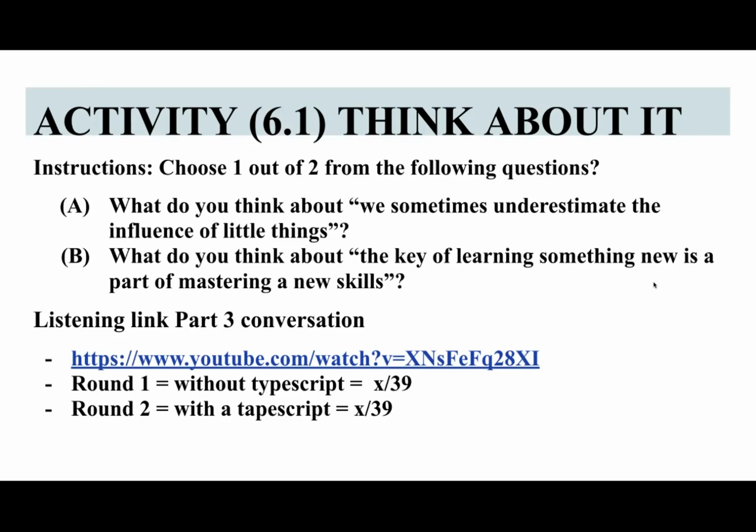Second, think about the key of learning something new, that is the part of mastering a new skill. For example, for English skills, right, we have to study a full integrated skill set. For example, listening comprehension. If you are not really familiar with listening skill, right, listening for spoken communication, I think you have to start off with that skill first, and then second is to level up to the speaking skill, or even sometimes if you prefer to learn from reading, just memorizing lots of advanced vocabulary, and then you can master the way that you can write something too. So this is the key of learning something new, is a part of mastering that skill first.